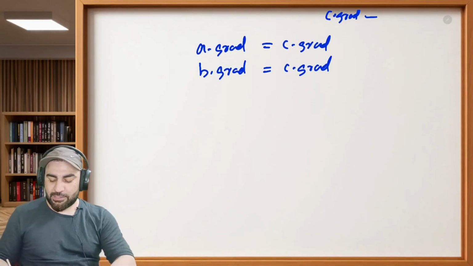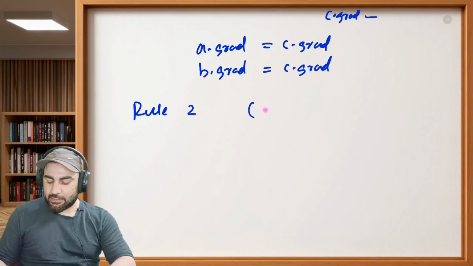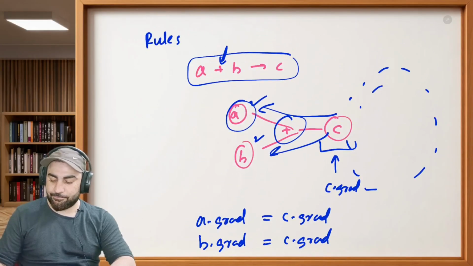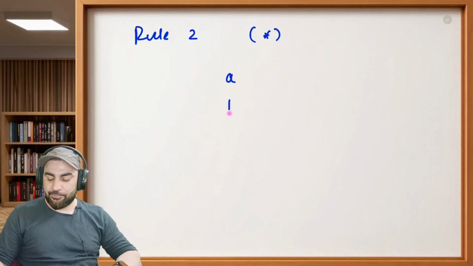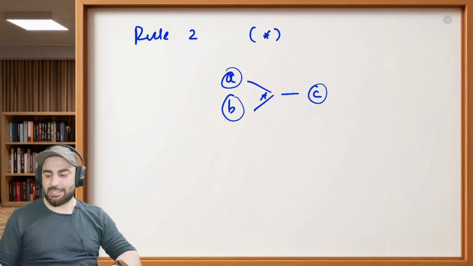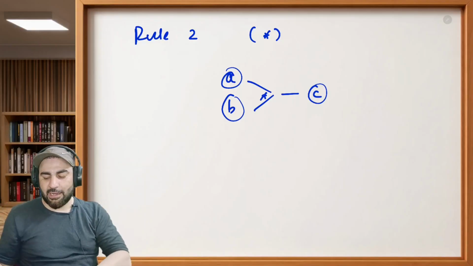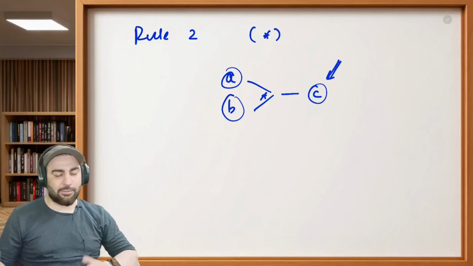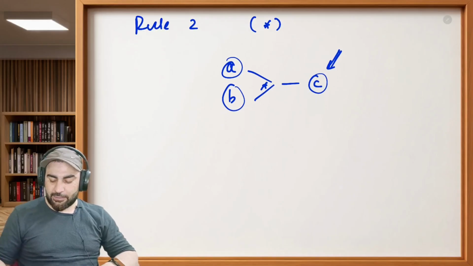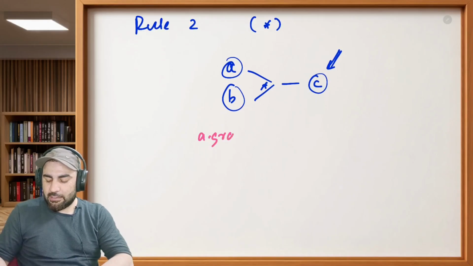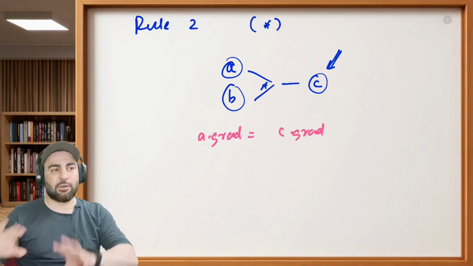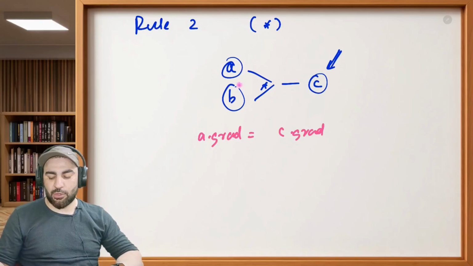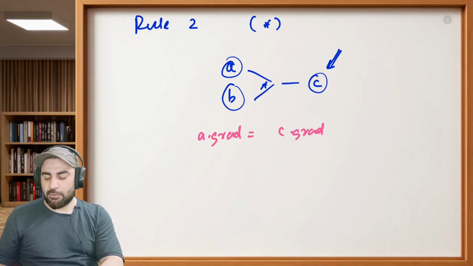Rule number two is for multiplication. The first rule was for addition, and the second case is for multiplication. Now you have two nodes, suppose a and b, and you want to multiply them. That gives rise to, suppose, a node c. Again, this can be embedded in a huge computational graph, and you assume that you have computed c.grad. Now to compute a.grad, you will take this c.grad, basically the global gradient, and then compute the local gradient. The local gradient is equal to b.value. So you will have to multiply these two things.